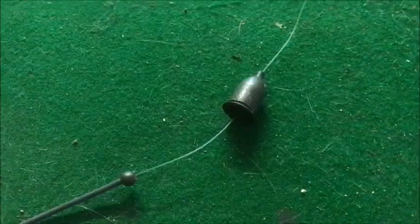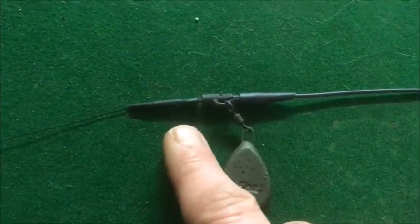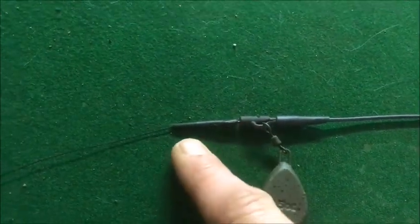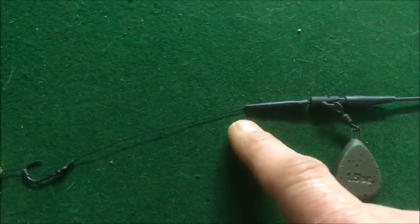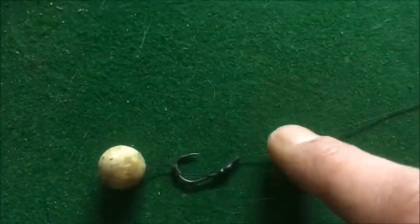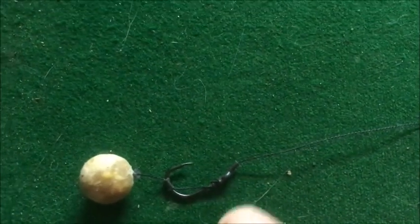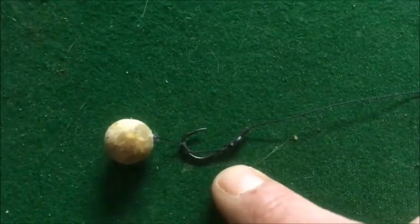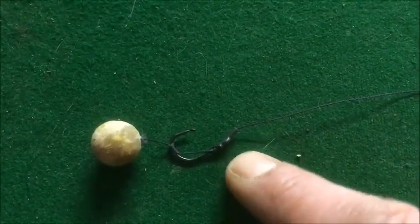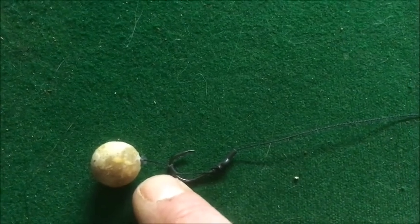Right, so this is my bottom bait rig, same setup pretty much as the pop-up rig. Flying back lead, bead, about 18 inches of tungsten sink tube, and then again another bog standard lead clip setup with a quick link attached to the main line, a little bit of rubber there, and then about 6 inches of braid. On this hook, this is the first time, because I usually don't use shrink tube at all, but I thought I'd try this. It's a straight shank hook. I usually use the curved shank hooks, but with the straight shank hook I've put a little bit of shrink tube in there just to aggravate the curve, and then some shrink tube just on the hook there. It bends round to the point.